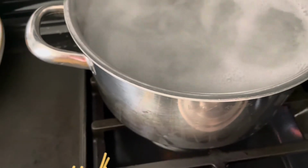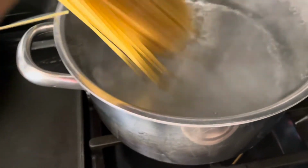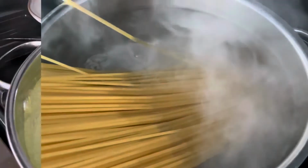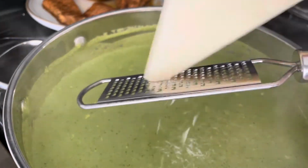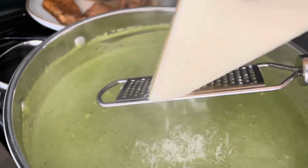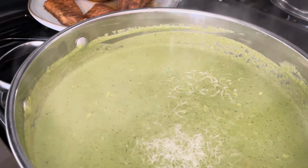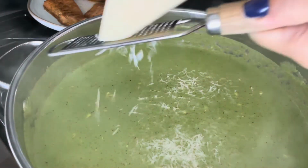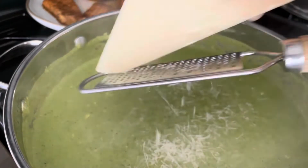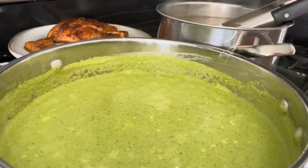Now for your pasta, just add some salt, no oil, you guys. Cook your pasta for 5 minutes only. I don't care what the package says, 5 minutes. Now to your sauce, once everything is melted, you can grate in some fresh Parmesan. That's what I like to use, and I just use enough to cover the top, or you know, as much as your heart desires. You can also use mozzarella or any type of melting cheese that you have handy, you guys. It's all gonna taste delicious.